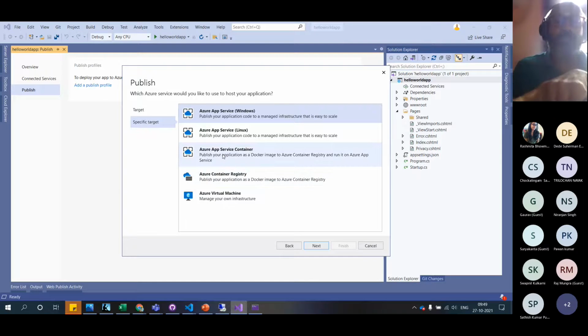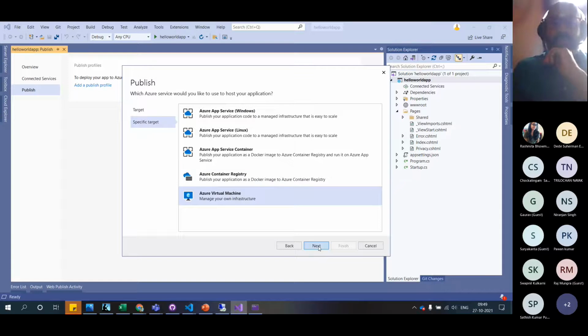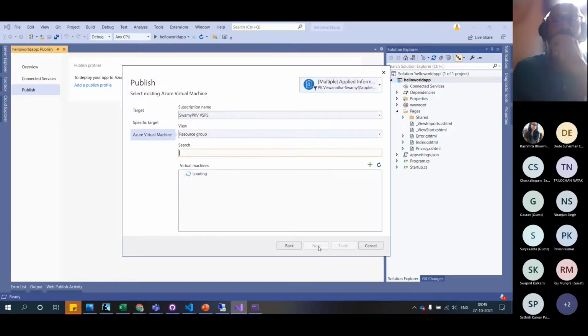We'll come back to this App Service container and Azure Container Registry, definitely from the third session or second session down the lane. Right now, we'll select this Azure Virtual Machine. And then it goes and identifies this. So yesterday, I deployed it to this one. Today, we are going to deploy it to this. Okay, I'm going to create some problem for ourselves and we will overcome that.